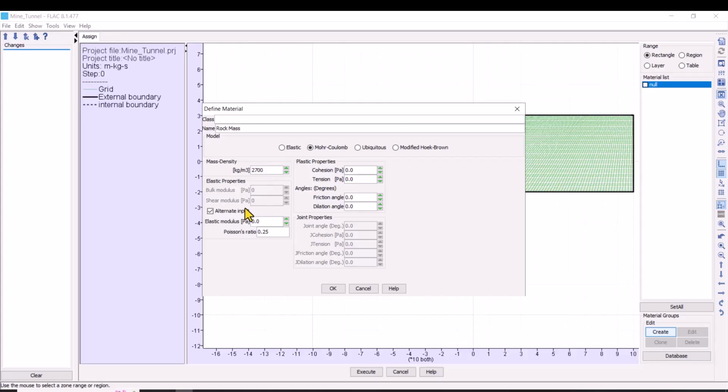2700. Elastic modulus is 10 gigapascal, 10E9. Poisson ratio is 0.27. Cohesion is 0.8 megapascal.